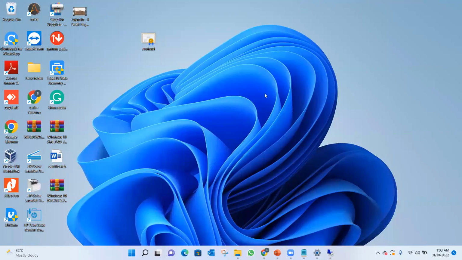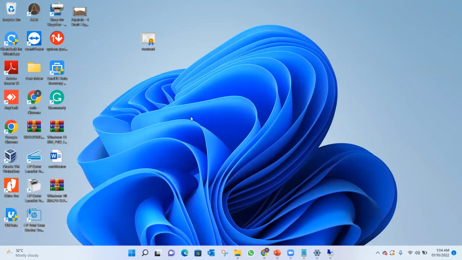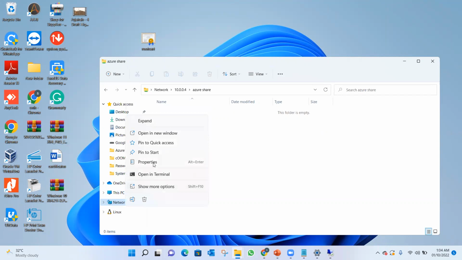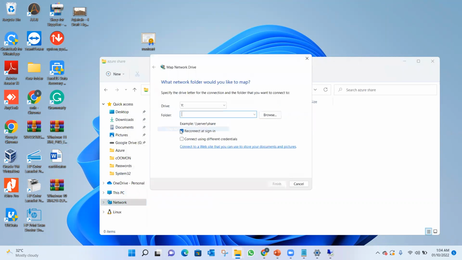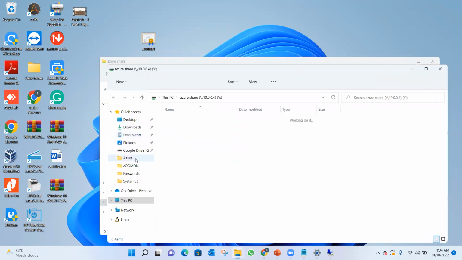If you want to map that shared folder, in the command prompt you will come to the same IP address, 10.0.0.4. We will click on that one. What will happen? We can see now. Yeah, you can see this one is also connected. If you want to map this one, Control C, then This PC, then the map network drive option will be there. Map network drive, paste it here. Okay, this one is pasted here.